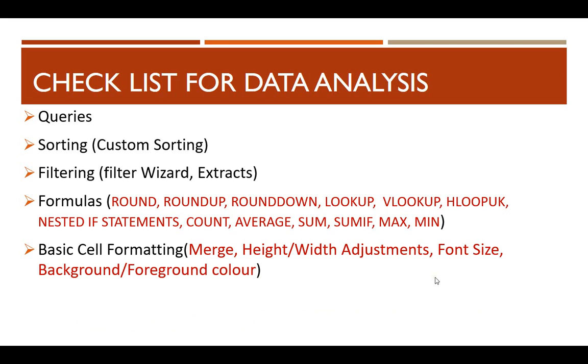Okay, so the other thing that you should know is basic cell formatting. Things like cell merge, things like adjusting the height and the width of a cell. You should know this and be very confident, because sometimes they can ask you to reduce the size or the height of a row, maybe by half. Okay, so you should be confident doing that. Things like font sizes, things like background and foreground colors, you should be very confident about doing this.